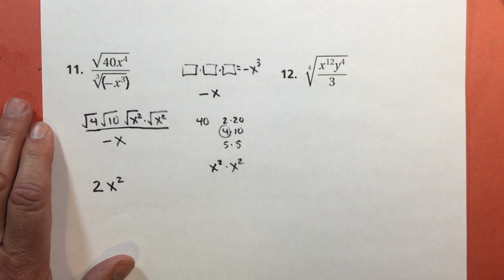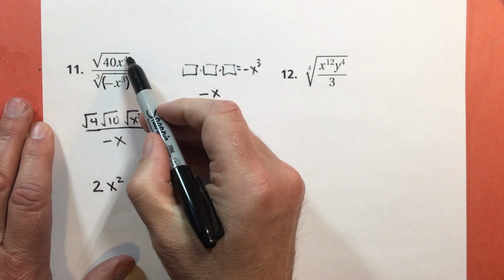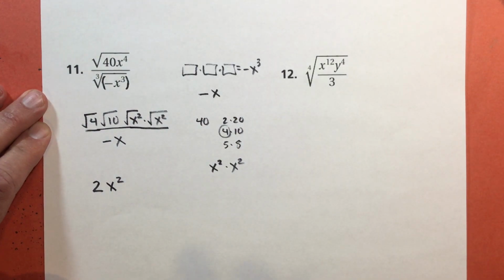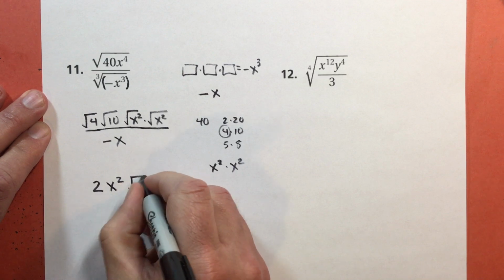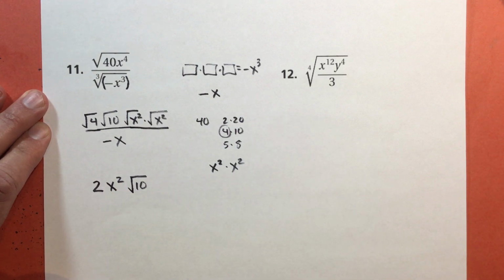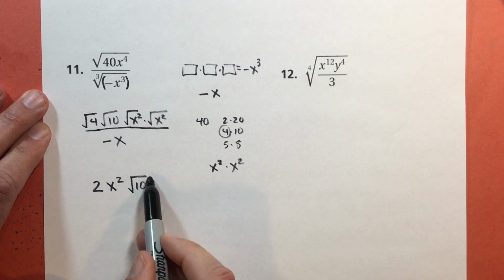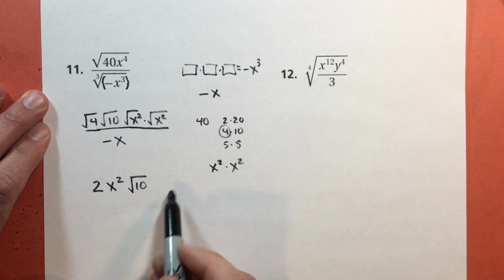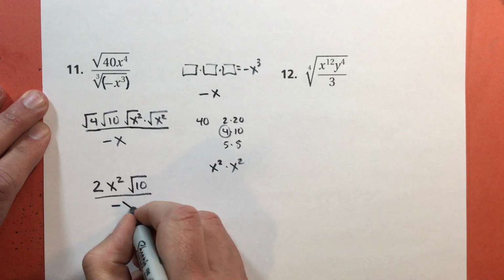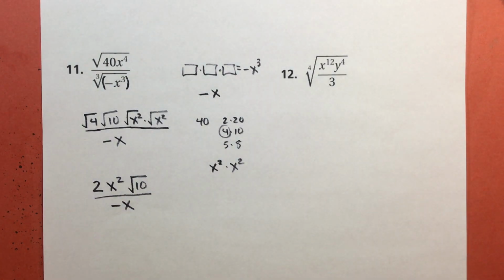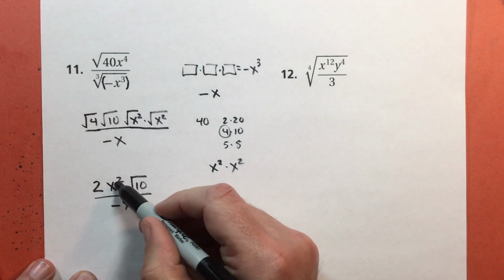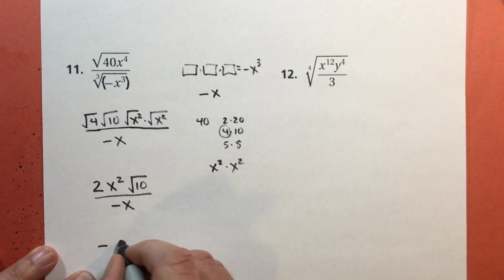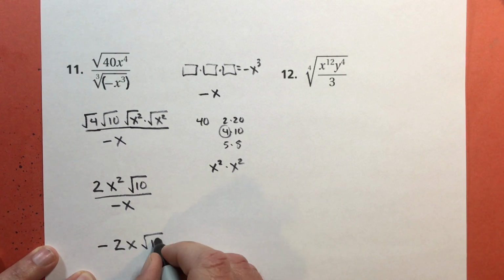And by the way, 4 divided by 2 does equal 2. So we remember that from the examples that we've already done. Now the reason why I put the square root of 10 over here is, like we said, a radical symbol, whatever this picture is, it's kind of open on the right. So we always move it over to the right side so that we don't put anything after it. Negative x is still there. And before I leave this problem and walk away from it, x squared divided by x equals 1x. And of course I've got a negative, so I'm going to end up with negative 2x square root of 10.